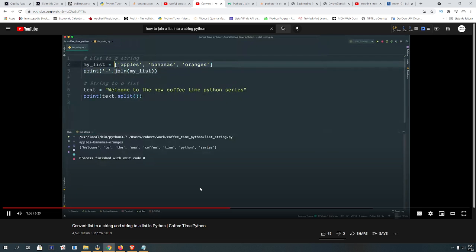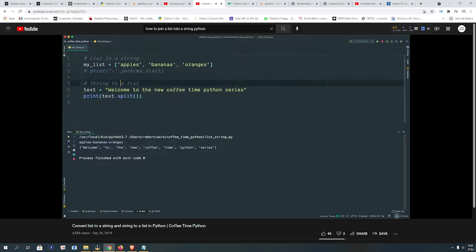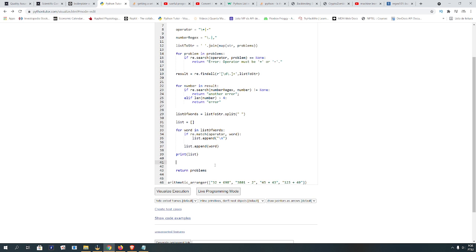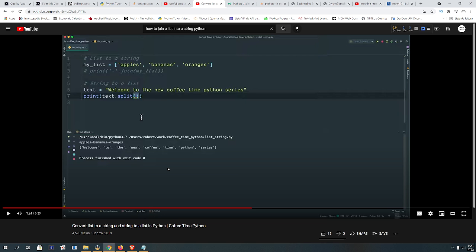Maybe let's comment this out. Yeah, so it's basically like that. You put a string and then you run split on it, and in here as params you can pass a separator. And there's another one I'll show you in a second. So let's say we want to split it by, maybe a comma, for example. If you had a string like that, let's see what happens.